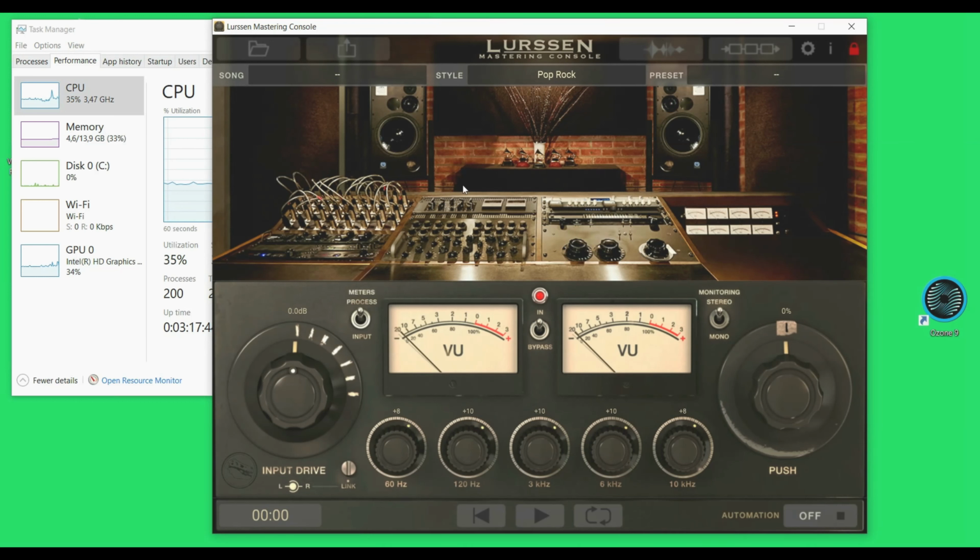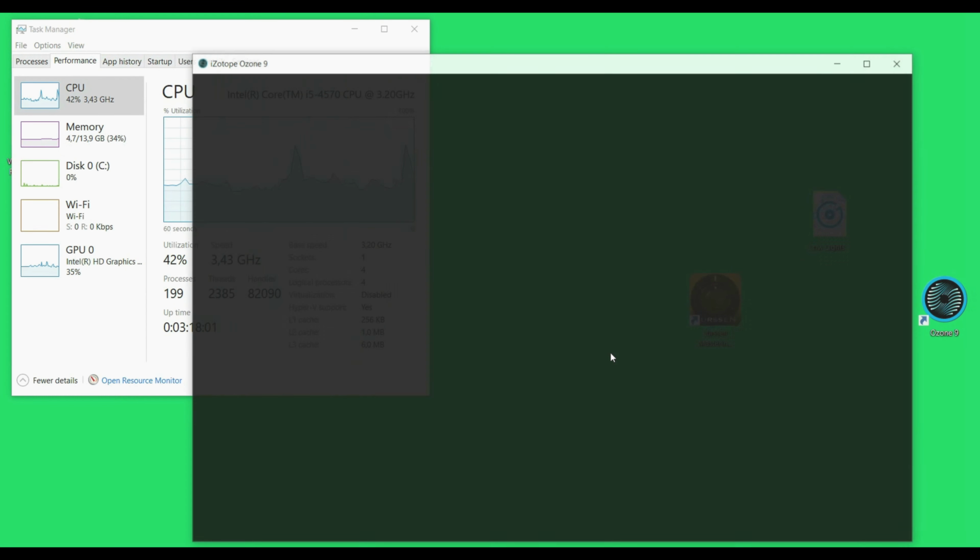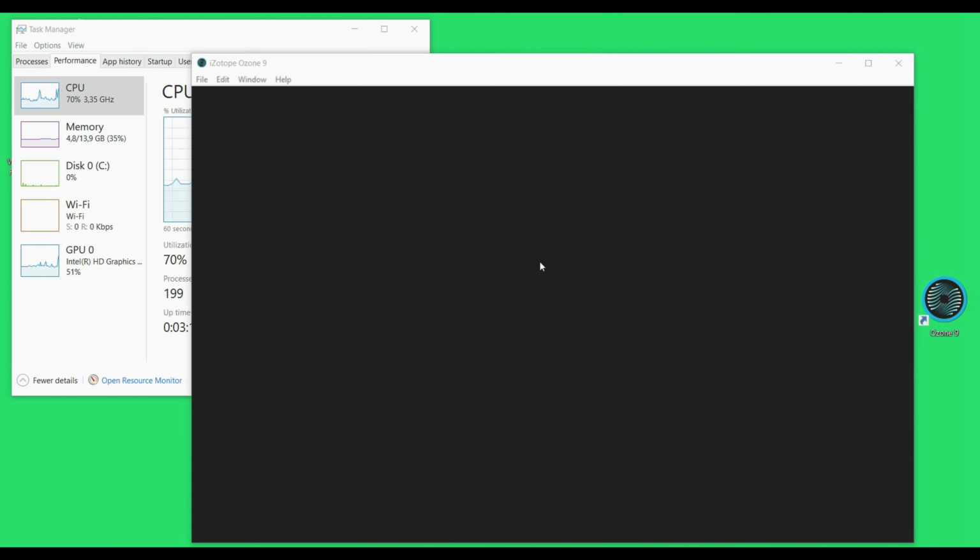So that's without any song added to it, nothing done to it. Okay, so let me close this off and let's revert to our CPU at 38%, that's where we were. Okay, great, that's correct. And then let's open up our Ozone 9 and see how much CPU it uses.